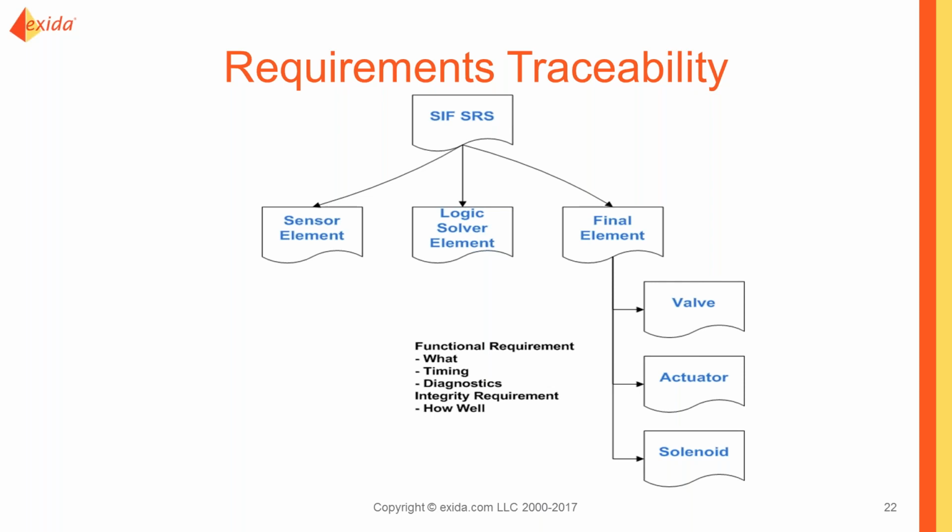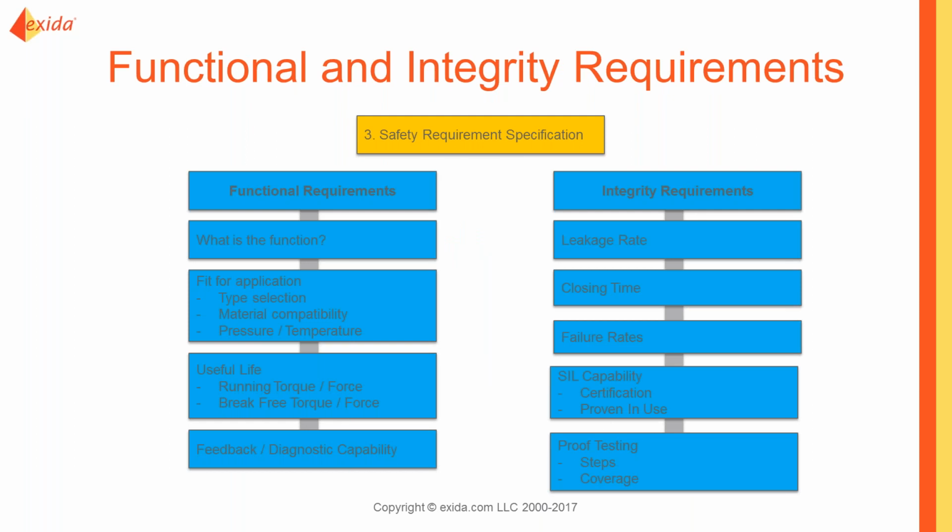If it's energized to trip, then you're going to be considering requirements of not only the contactor working, but power being available, and also the motor or the pump working correctly. So those requirements will be decomposed or allocated out to different devices and components within each element. If we look at that safety requirement spec, and we go to the right-hand branch and think about the final element, we can talk about a few things and look at functional requirements and integrity requirements.